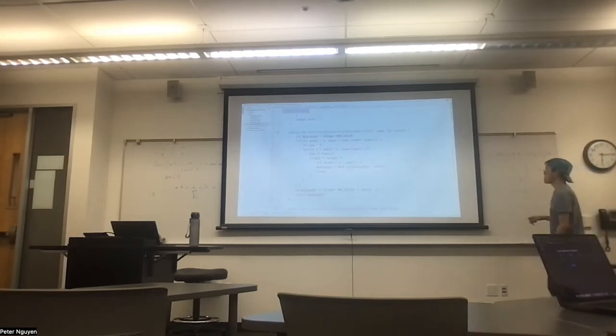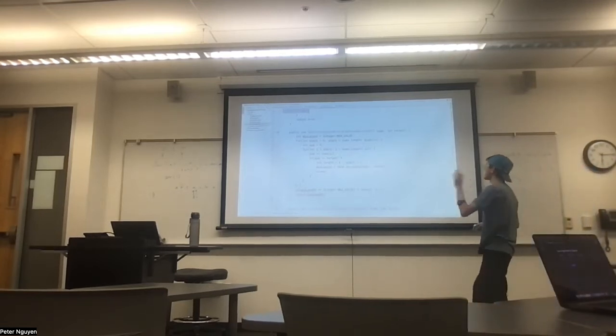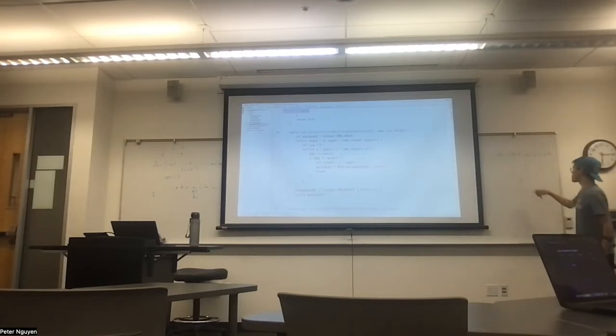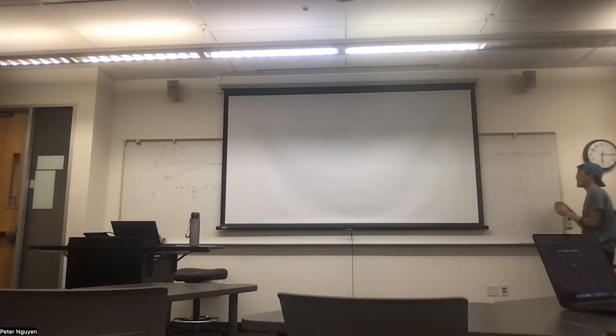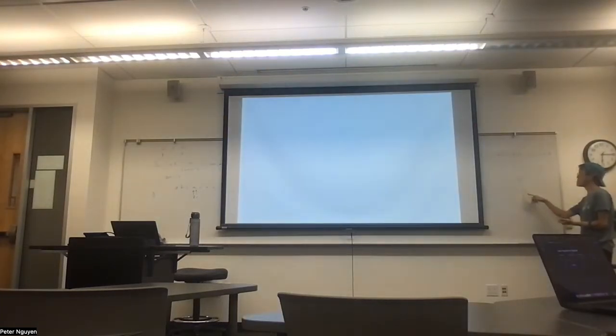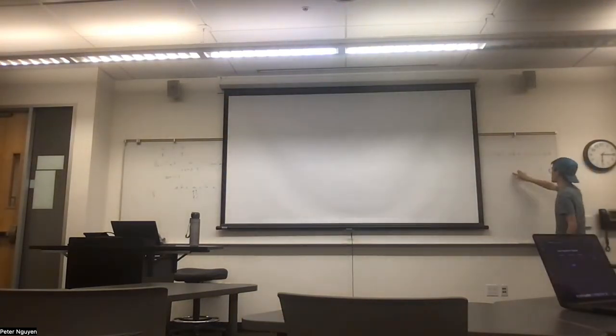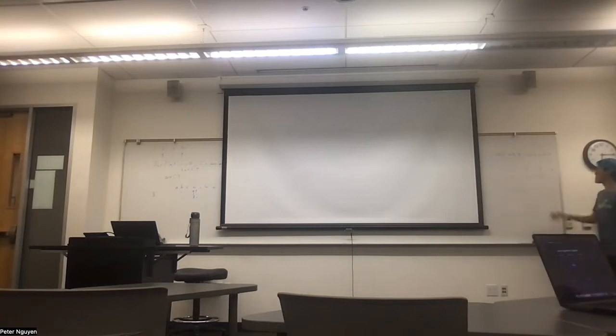Yep. So what we want to do in this problem is find the shortest continuous sublist of elements in this array, where the sum of those elements is greater than or equal to some value k. In this case, let's say 7. So let me switch it up a little bit. Let's say like this. In this case, it would be these two. It's just length 2, and it's greater than or equal to 7.